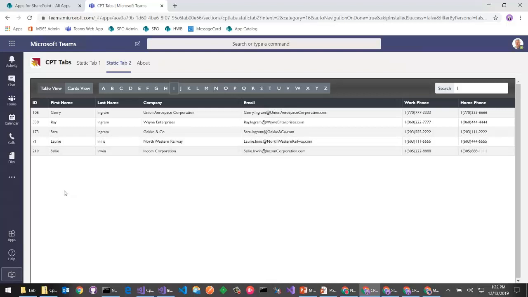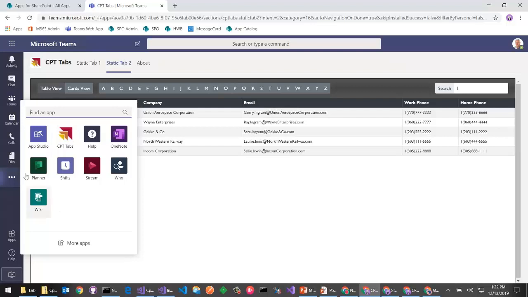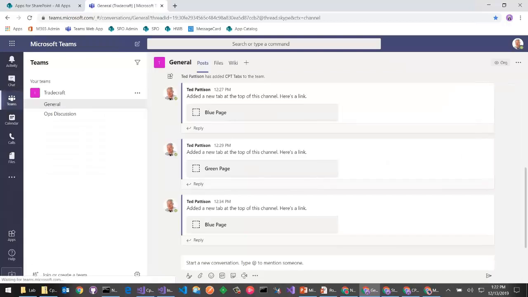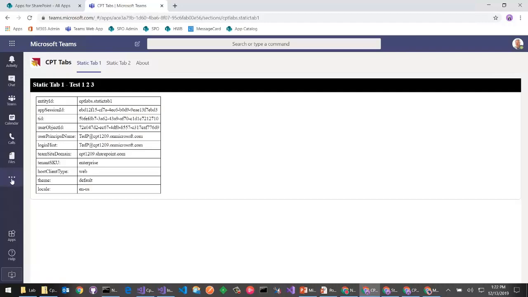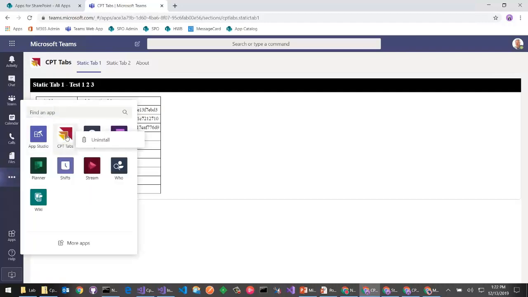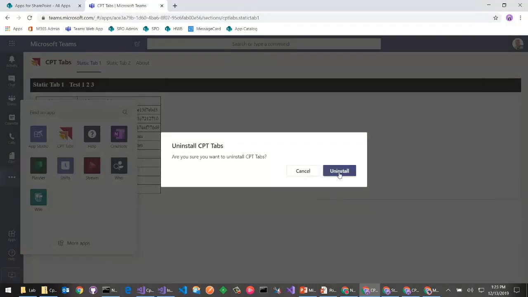Okay, now let's say that the user doesn't want those anymore. There's the Teams tab there, or if the user goes somewhere else and then later wants to come back to their tabs, they're accessible right here. And then also note that if you have a bunch of static tabs that you want everyone in the company to use, it's also possible to install this at the org level and then make this appear in the left navigation, to make it stand out. At this point, someone has to use the flyout menu and click on this, and then they'll get back to these tabs right here. Or if they want to delete it, it's just a matter of coming back up here and doing an uninstall.